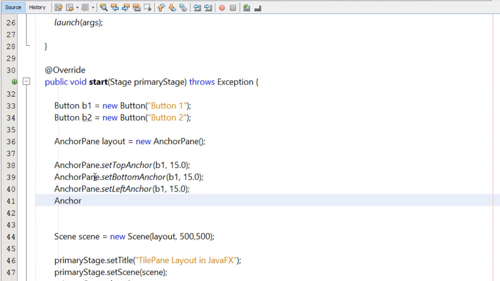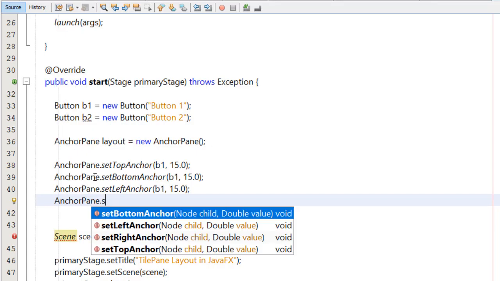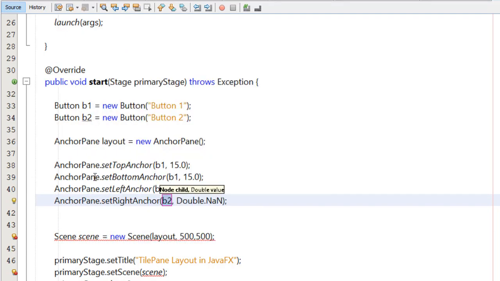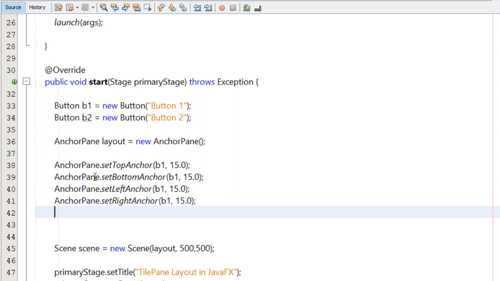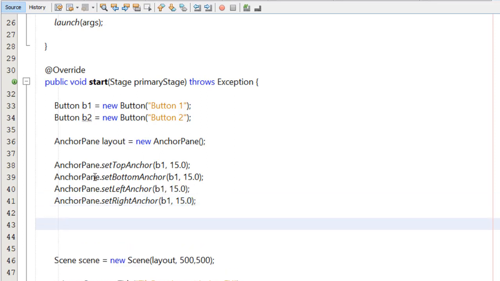And at last we have anchor pane dot set right anchor, and here I again type B1 and 15.0, like this. So in this way we have set the top anchor, bottom anchor, left anchor, and the right anchor.